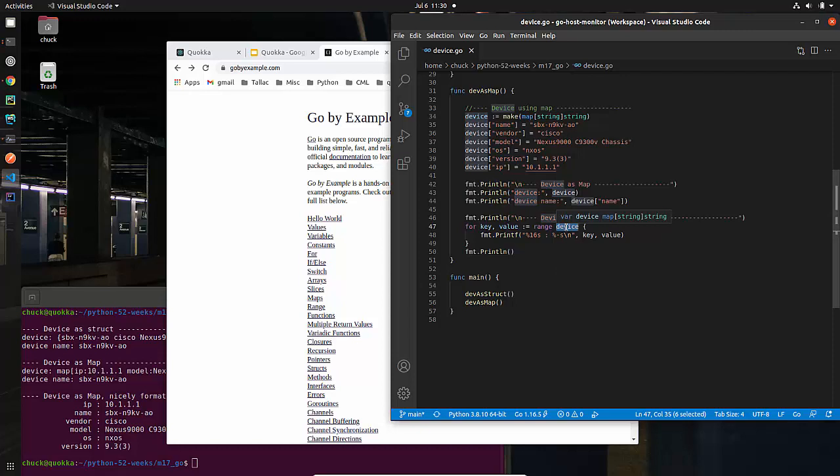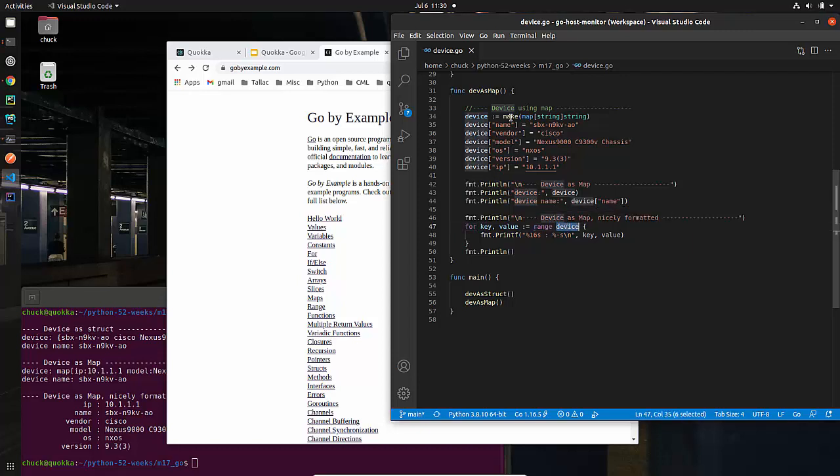And so device is, as you know, a map that we've defined with all of these different items in the map. And the way that you iterate, as I just mentioned by looking at Go by Example, the way that we iterate over data structures is we use this range keyword. If this was just a list or an array of some type, then it would just be giving us one value.